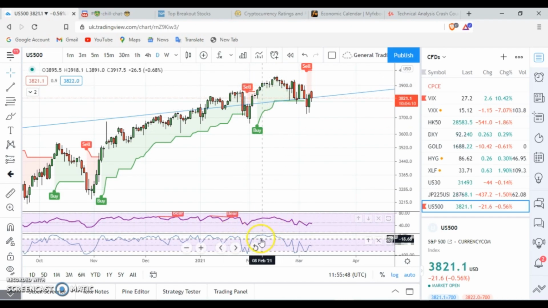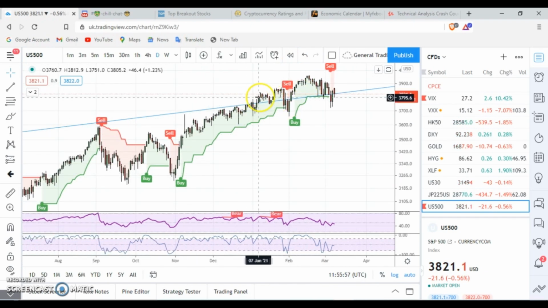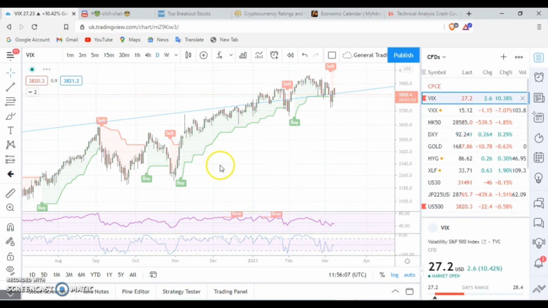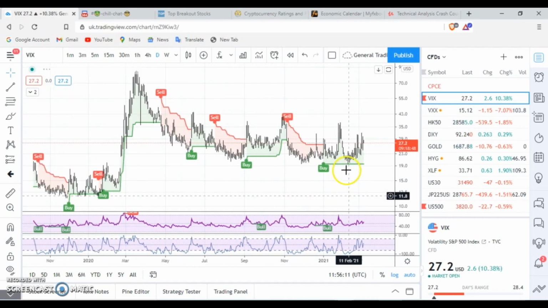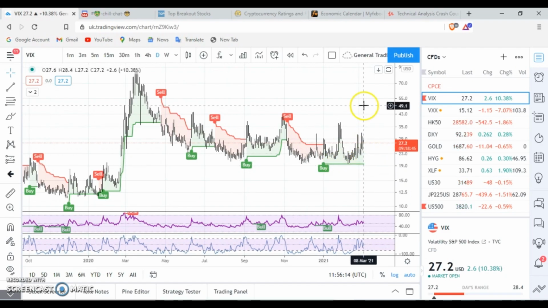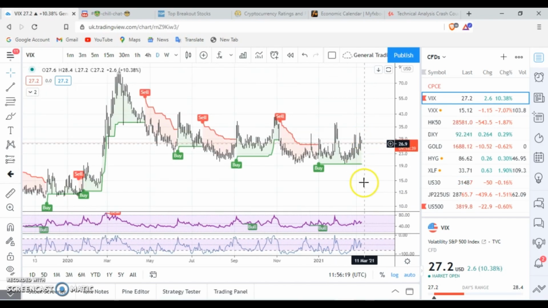RSI is like 70 there. Williams percentage is overbought there. So the market is just a healthy correction, healthy pullback, right? I've even said this. I caught this correction back here somewhere, and I caught this correction, and this correction a week prior to them happening, because of all these things I've been looking at, and the VIX. The VIX is your volatility index for the S&P 500, right? The VIX is all the way here at the bottom. When the VIX goes up, your US index drops. Look, the VIX at this stage has nowhere to go but up, so the indices are going to drop.